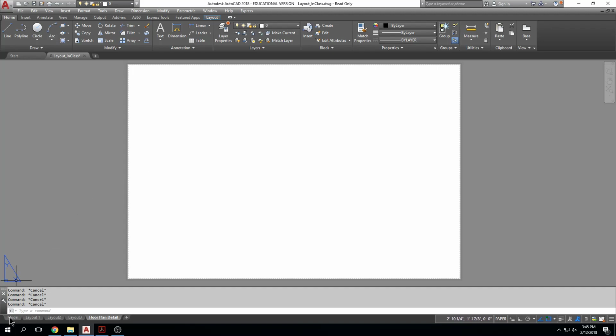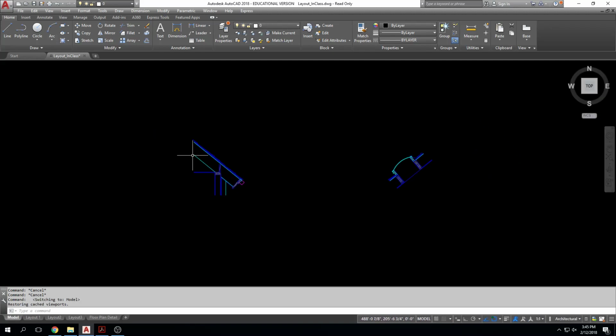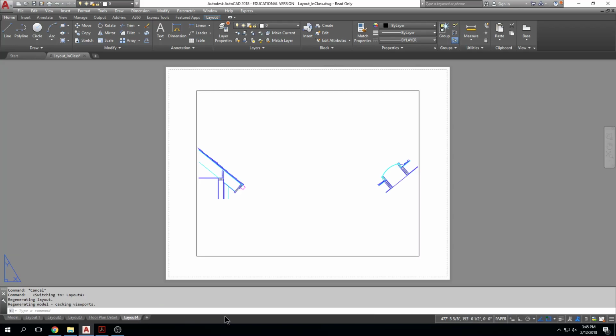Okay. So here's what we're going to do. I just want to scale these, and I want to put both of them on the same page, and I want them to be at the largest scale possible. Okay. So if you guys want to follow along, we'll work through it together so that you have a little bit of practice. Okay. So I'm going to go to layout, and I'm going to create a new layout just for practice. New layout, click. Okay, I go to layout number 4, and by default, I get an 8.5 by 11 inch piece of paper. Okay, let's change this to an 11 by 17. Maybe the instructions say 11 by 17.